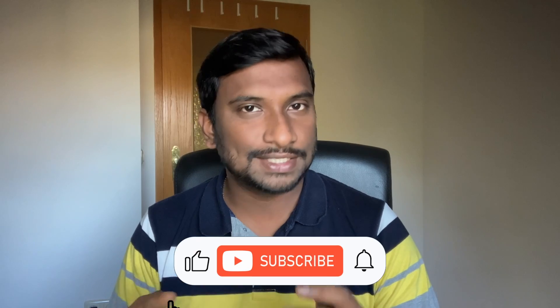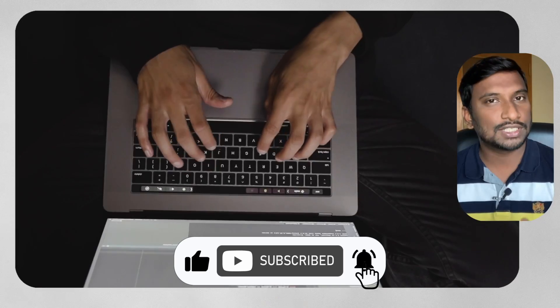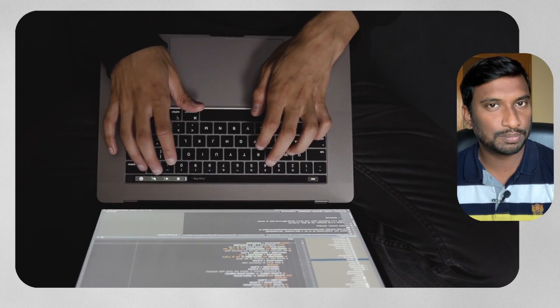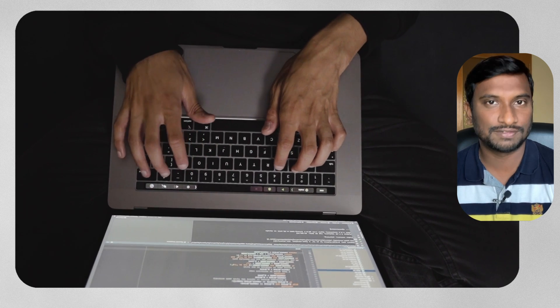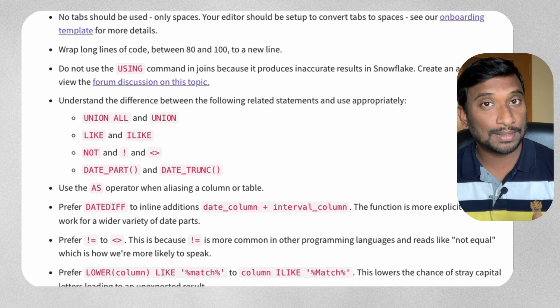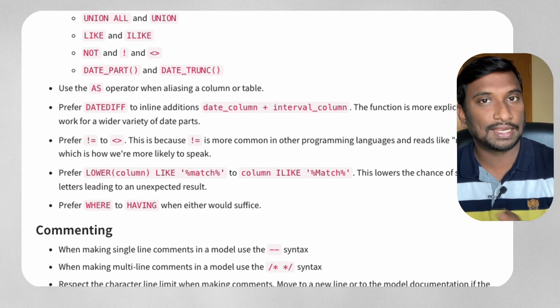This happened to me in a previous job interview where I was asked to write ten different SQL statements in 45 minutes — complex SQL problems. I did not solve everything and thought I might get rejected, but I got the job. After joining, I asked the interviewer why they chose me. That's when I learned it was part of the interview — they were checking best practices in the syntax, like whether I used caps or small letters for table names and keywords, and whether I gave my best even under pressure.